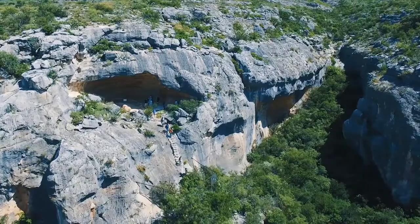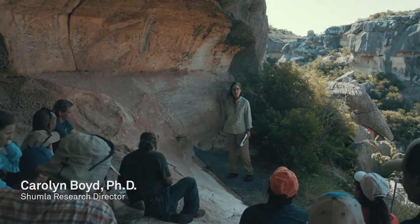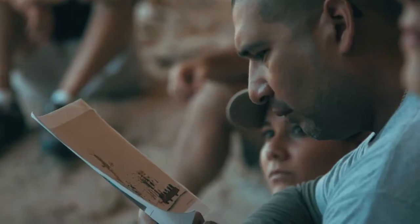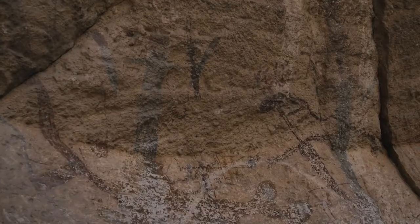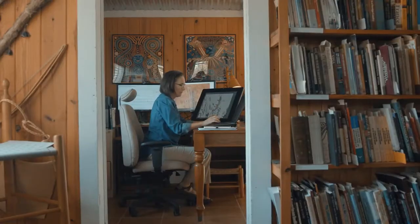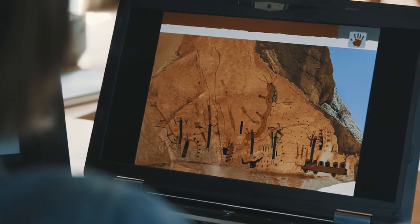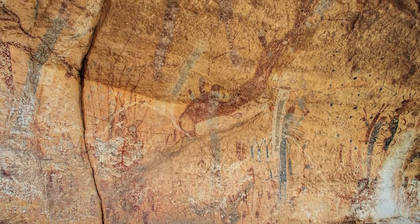Never did we think that we were going to know what these panels meant. When I first came out here, I was told that they were a random collection of images painted over hundreds or thousands of years by different people, that we would never know what it meant. And as an artist, what I saw was an actual composition. Now, after at least 25 years of study and documentation of 20+ sites, we now know that these are not random. Everything carries meaning. They are pictorial narratives, ancient texts.